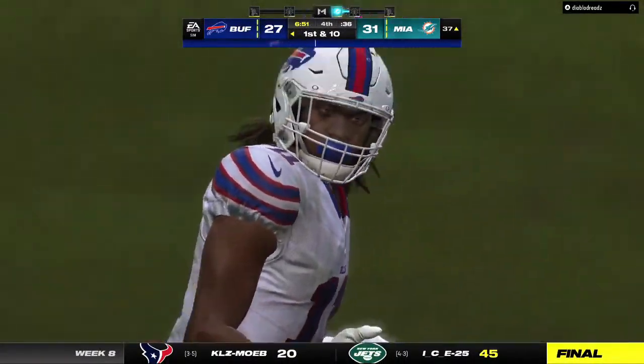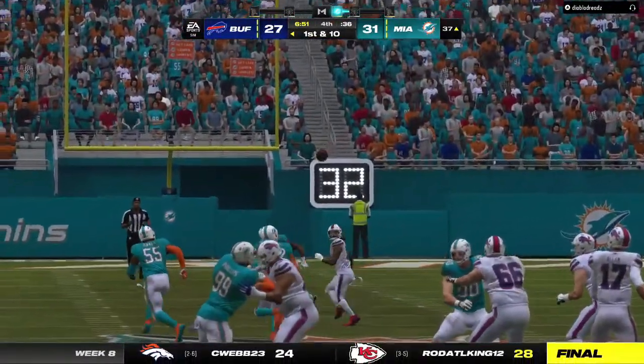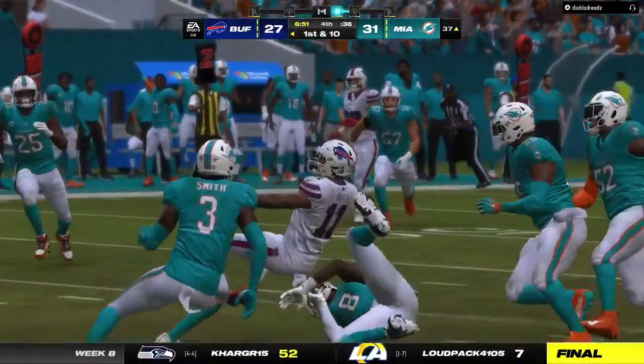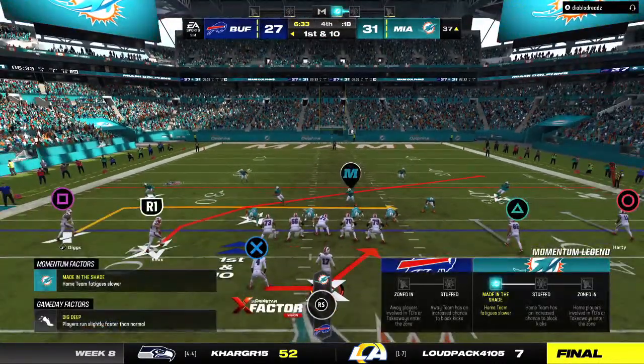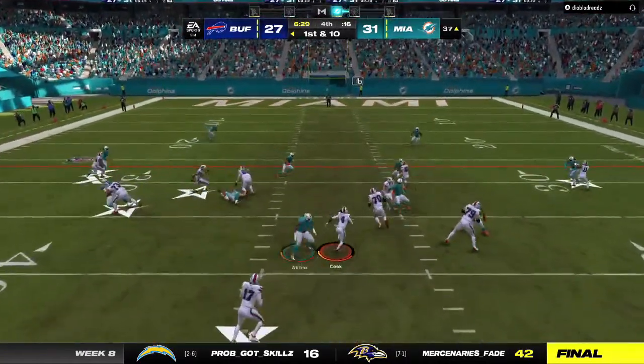Tell you what, he's been able to put the ball in some tight spots all game long. That throw, no different. Yeah, a lot of people would call it a gutsy type of a throw. I think he looks at it as, I can do it, so it's not that big of a deal to me, and I'm going to keep firing. So now 1st and 10 as they've crossed into Miami territory at the 37-yard line.